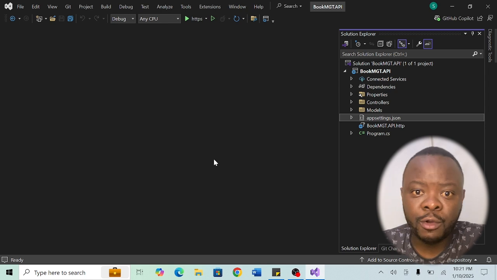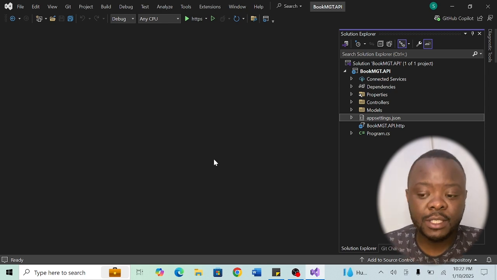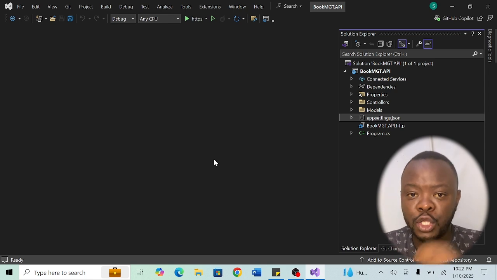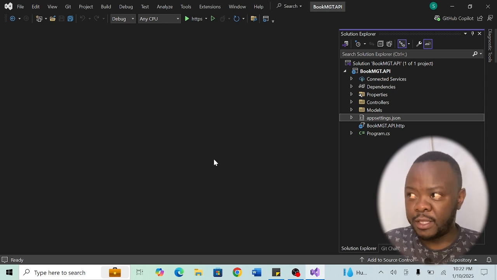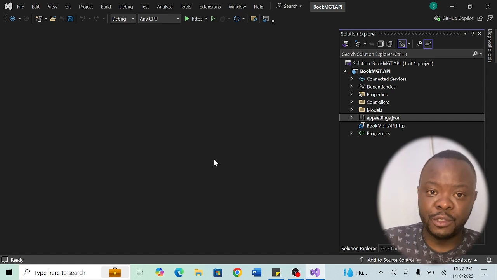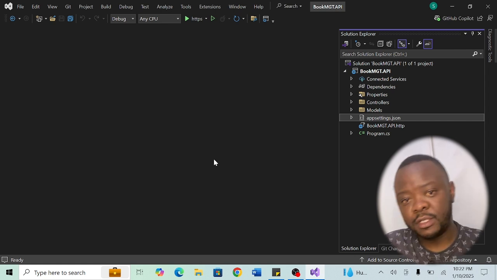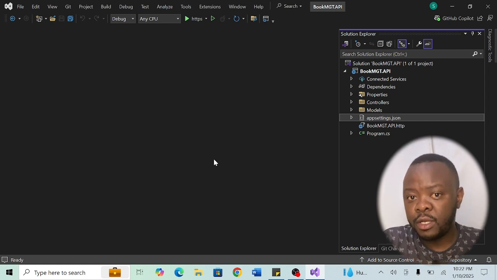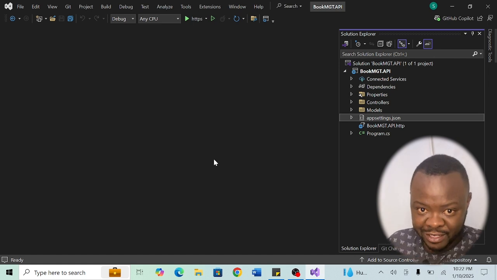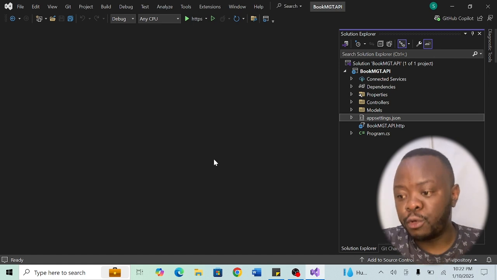And this is just an ORM. This is what we call an object relational mapper. So it's able to map your objects, your C# objects, to the tables in your database, so object relation, and then it's able to see the relationships. So what we'll do is we'll begin with the code, then create a database. We call that the code first approach.